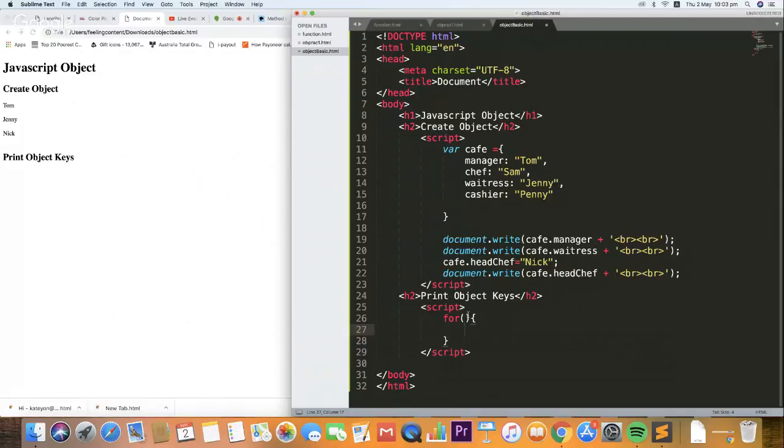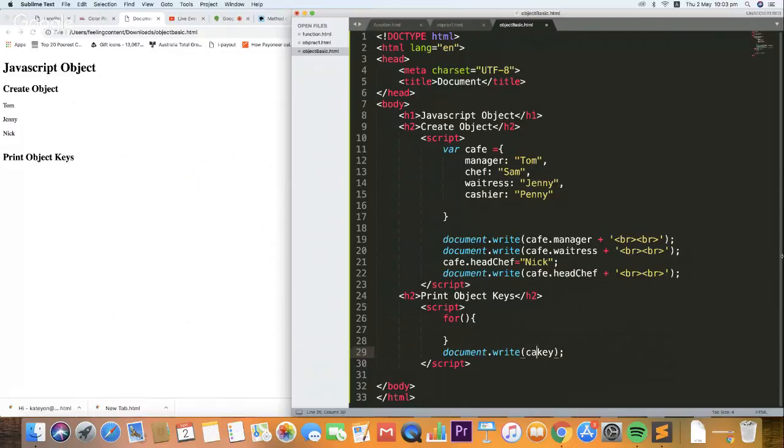So let's do that. We're gonna use that, and then we're going to do document dot write, and then keys like that, and then we can see all the keys within the object.